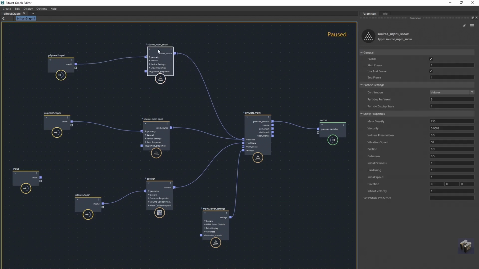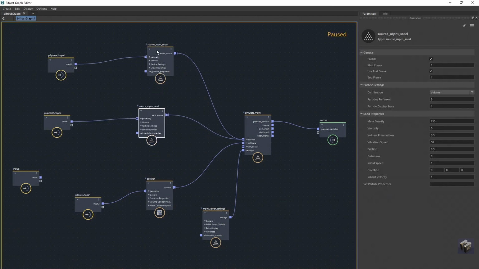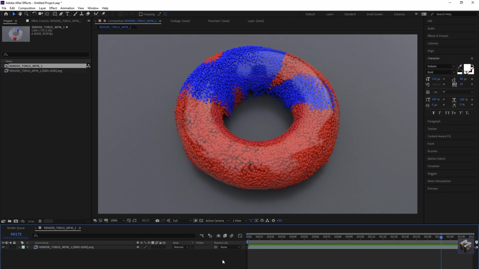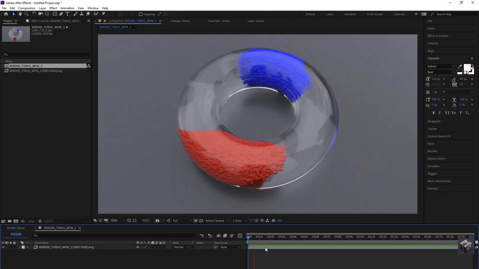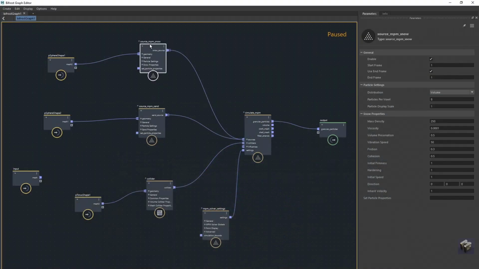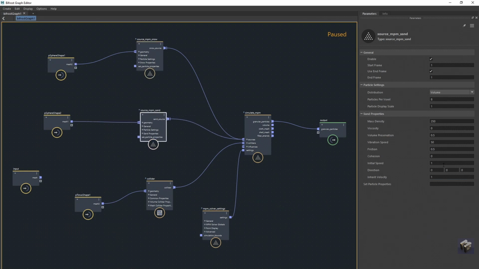Right, so the next thing I want to do is something a little bit interesting with the two sources themselves. If we look back at the example, this is emitting quite vigorously with some anger and hatred. And we want to do the same. So I'm going to set an initial speed of 3 in here. And we want these things to be slightly different. So I'm going to stick 5 in here.